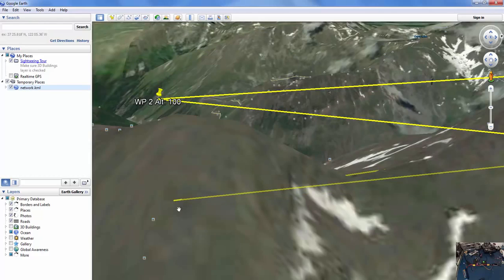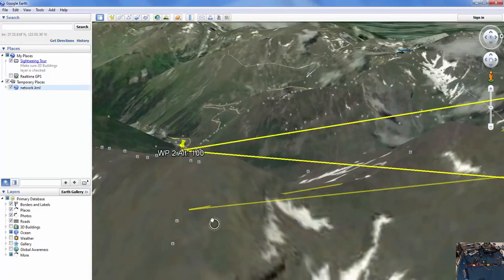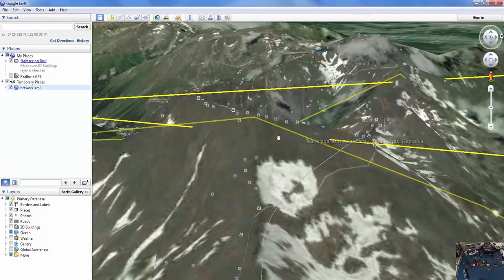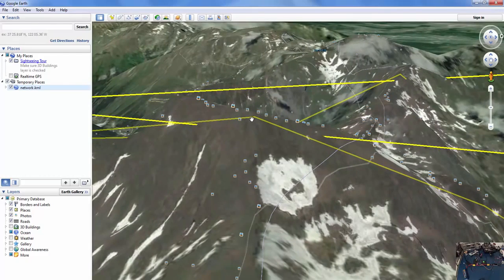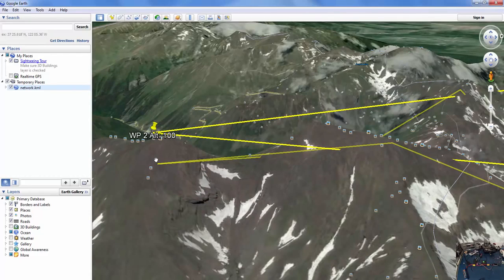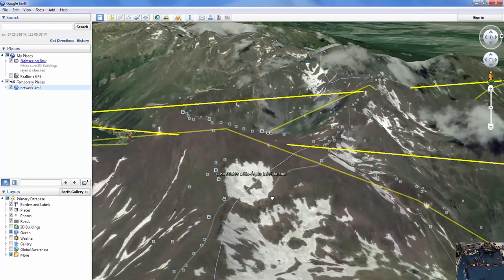So it's 100 meters above the waypoint 2, but as you can see, it will crash on the mountain here, because this mountain here is higher than this peak here, and it will crash into the mountain.